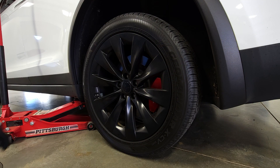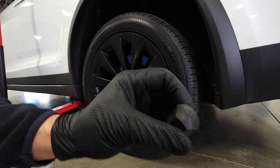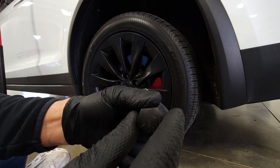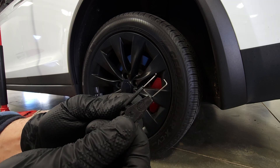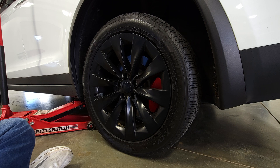Before lifting all the way up, I want to loosen the lug nuts with a breaker bar while the vehicle is still on the ground. There are lug nut covers with a little lip on them — there's a tool from Amazon or Tesla accessory sites like a pair of tweezers that clips on and pulls them off. Here I'm repurposing a spark plug gap tool from my drag racing days: put it in flat on either side, turn it to catch the lip, and pull it off.